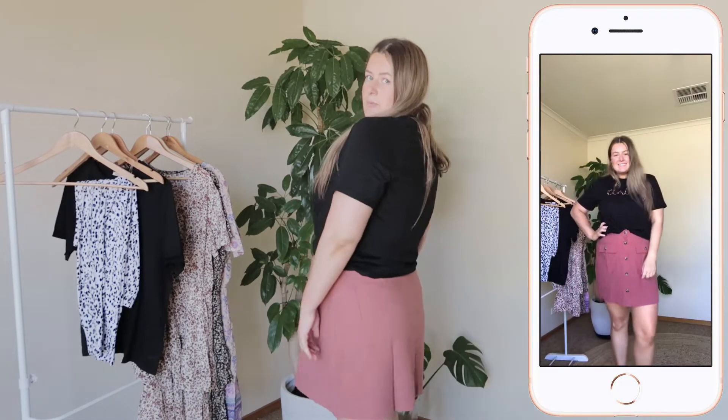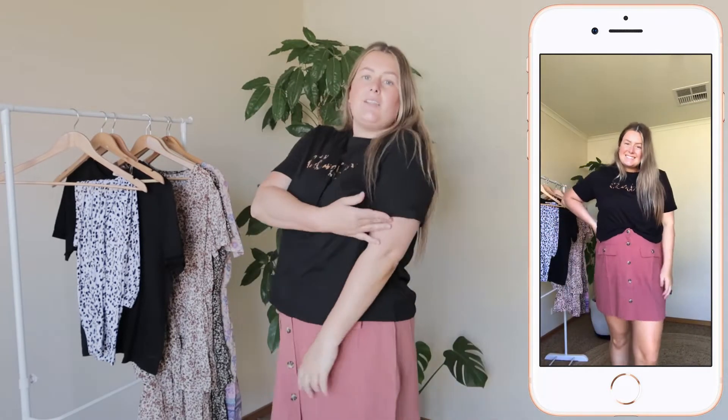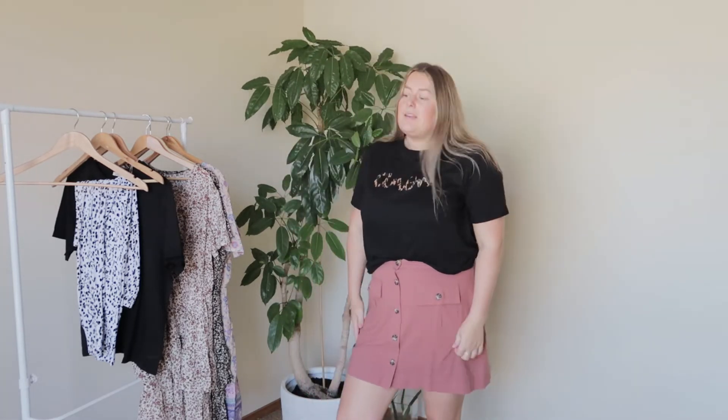I really like A-line dresses because they sort of like bring you in and then go out. I love this. You could use this t-shirt for like jeans or over anything — it's a really comfy fit and I like how long it is in the arm. I would usually wear this with it tucked in at the front so I can see the top of the skirt, and then at the back you could tuck it in a little bit as well.